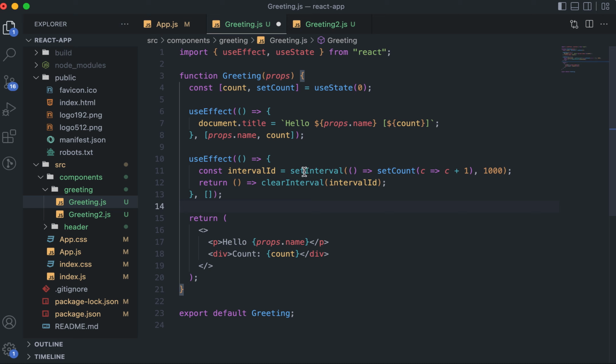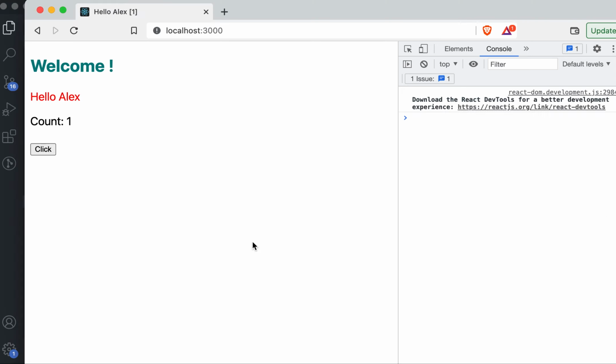Okay, so essentially at mount this interval is started, and whenever this component unmounts, then that cleanup is done, which means that the interval, if it remains in memory, will internally keep on running and it will take up memory also, right? So avoiding memory leaks and unexpected internal executions, we can clean this up. Okay, so this is what it does. Now you see that whenever I mount, automatically this count keeps on changing here also and here also, because the count variable is changing.